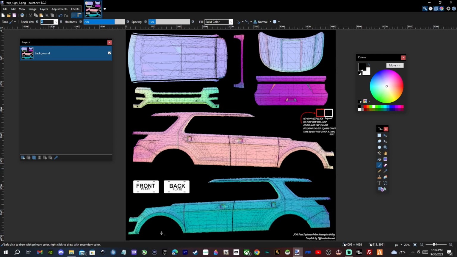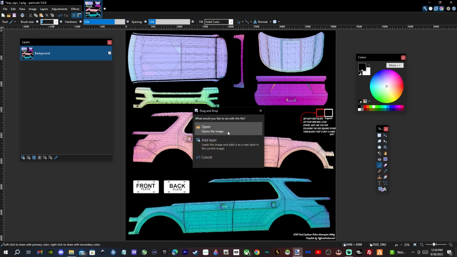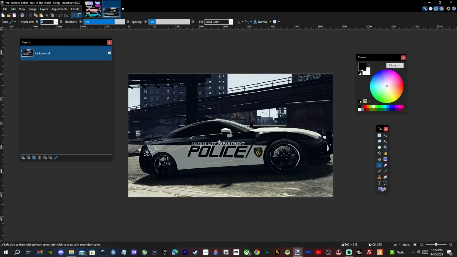The first thing you want to do is find out what design you want to go with. For this one, we're going to base this tutorial off of something like this picture right here. Somebody else did it. It's Liberty City, but we're going to make this a Los Santos Police Department, and we're going to change up the badge and all that. The design I kind of like. It's pretty cool, easy to do. So that's what we're going to be working with here.